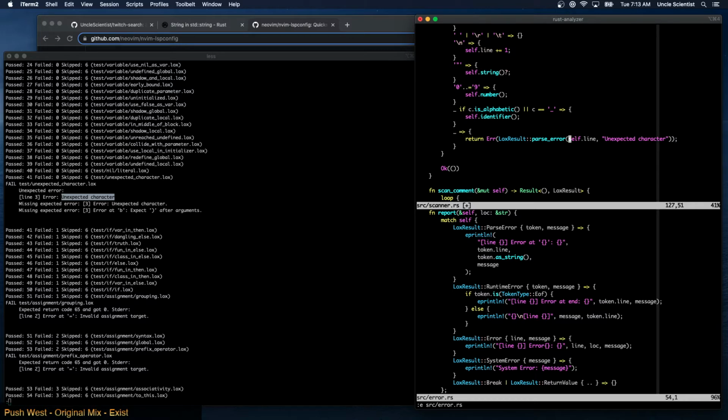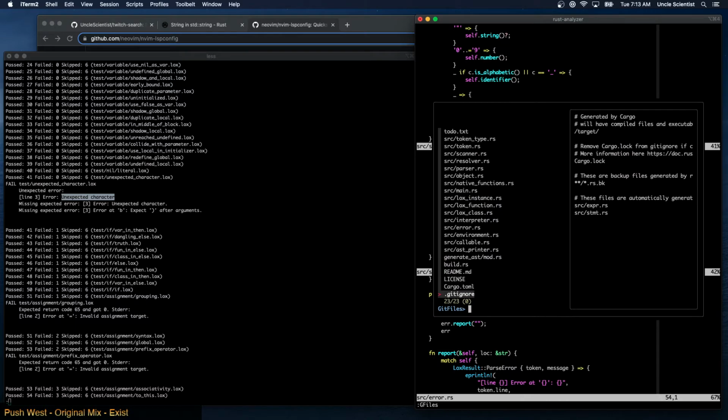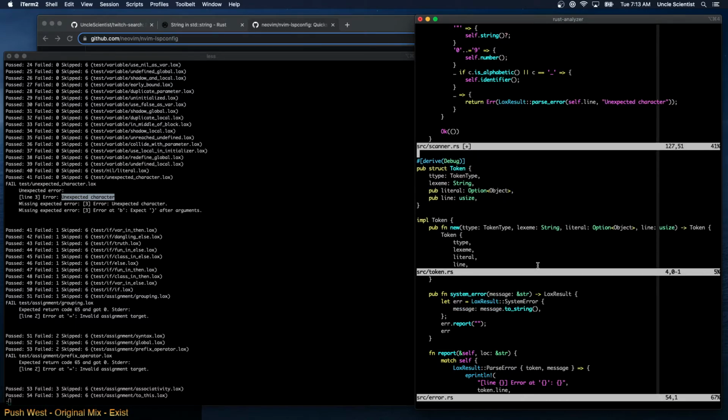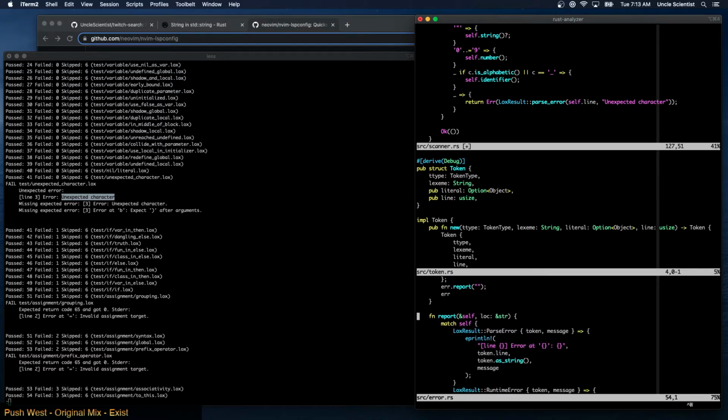What would that take to generate a token? Let's take a look at our token code. Token new. We have the token type, the string, and a literal option, which I guess we're ignoring, because I think the token as string just uses lexeme, and then the line number.